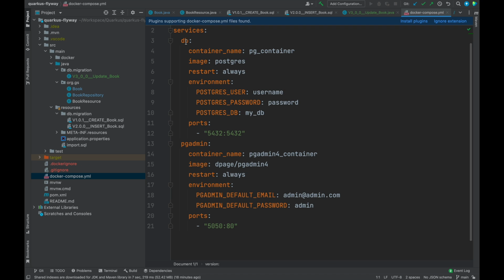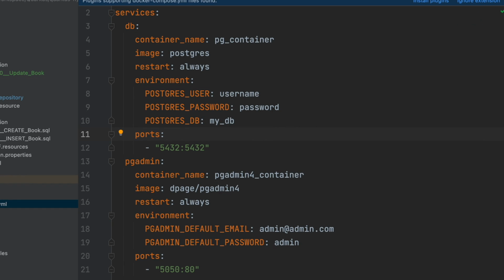For simplicity, we are going to use the Postgres Docker image and also the pgAdmin Docker image to check the content of the database. We are going to create a Docker Compose file specifying the services needed, PostgreSQL and pgAdmin, and the configuration to connect to them. Take a moment to copy the content, but don't worry, I will put it inside a GitHub repository.